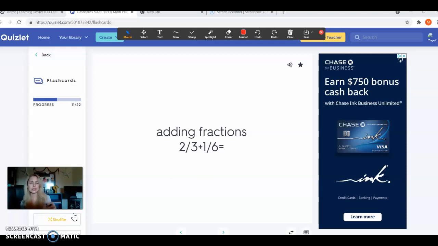So if you're wondering, okay, I haven't done fractions for a while, what's the difference between adding, subtracting, multiplying, and dividing? I'm going to try to do a quick under 5 minute lesson on that so you can review that. This is on my free flashcards. I'll show you that at the end because I want to just get into it, and then if you want to, you can see where I have these cards for free.